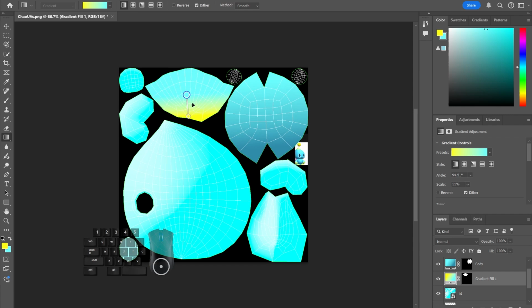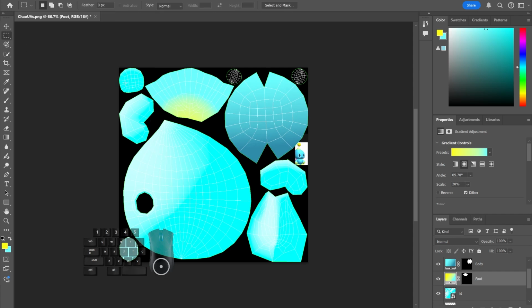And I'm going to do something like that. I'm actually going to make this one round. And move that in there. There we go. We've got a round gradient on the tip of the foot. And that will be fine for that. And that.